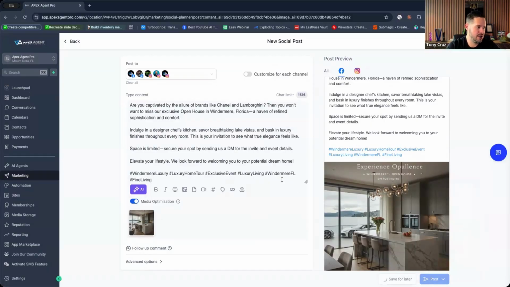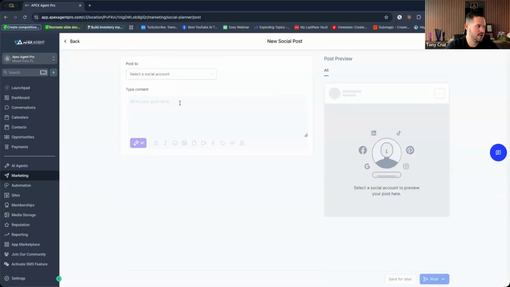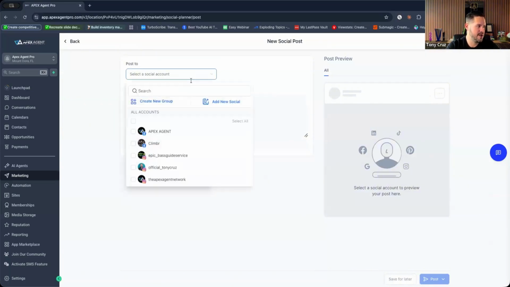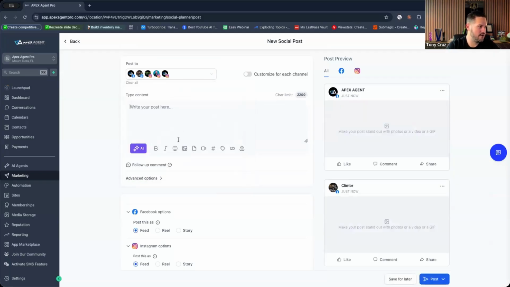But you're thinking, "Tony, I just want to create a simple post. That's all I want to do." Well, just create your own post then. Create your own content, add your own images, add your own text. That's all you have to do. But here's the cool part that a lot of people miss, and I haven't even gone over yet.